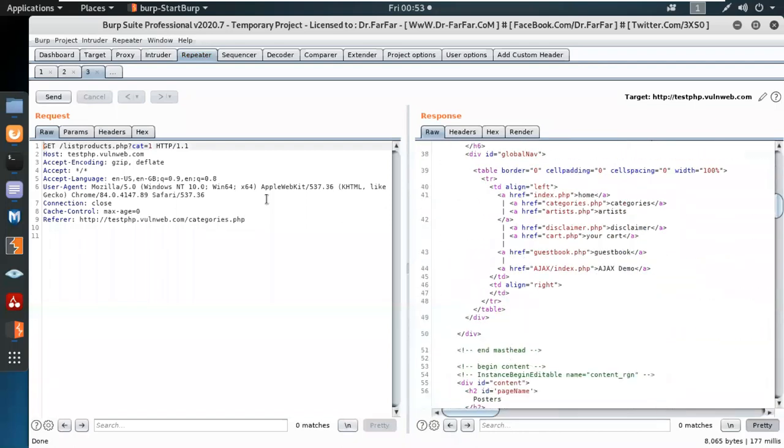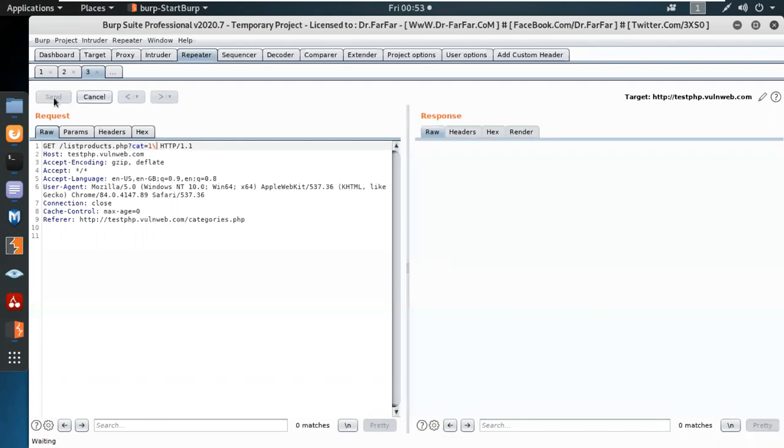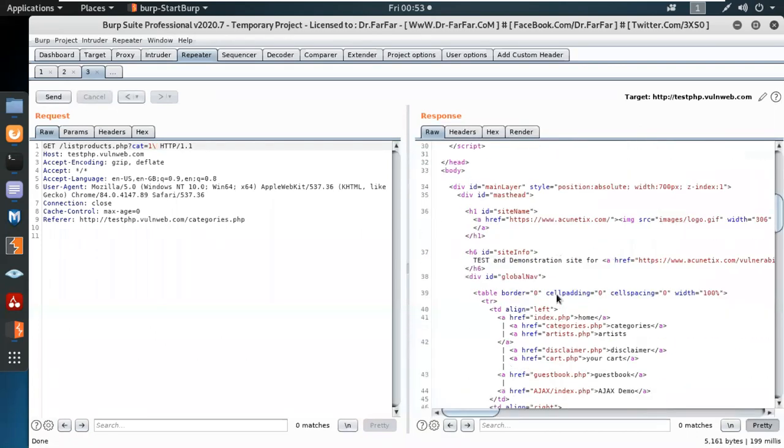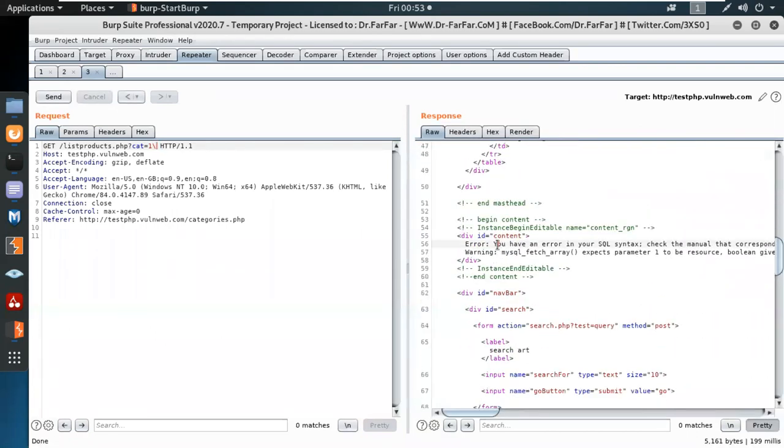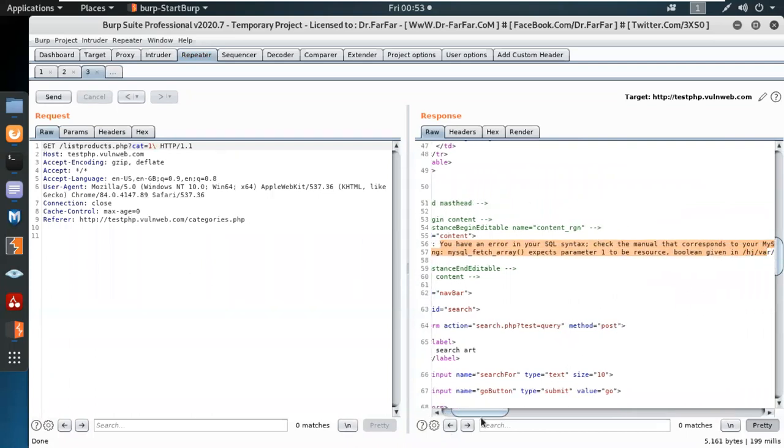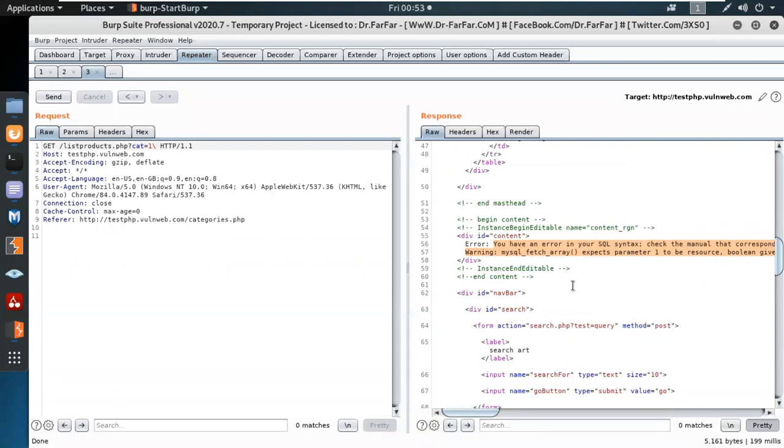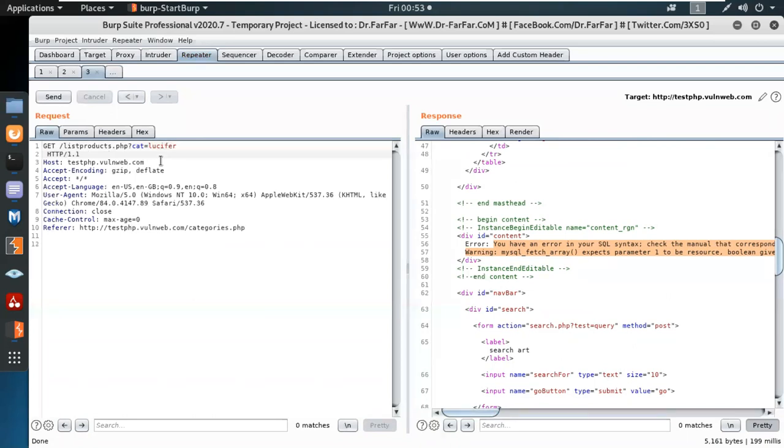A normal backend value. Backslash. We have an error in our SQL syntax. The parameter value is basically used to identify or check the values over there.